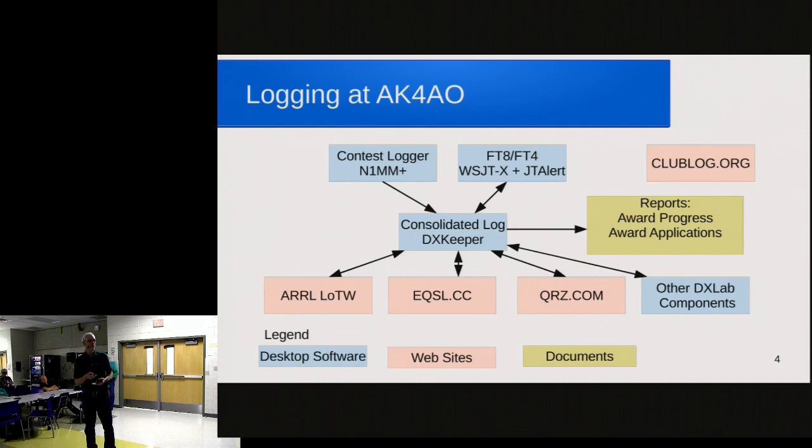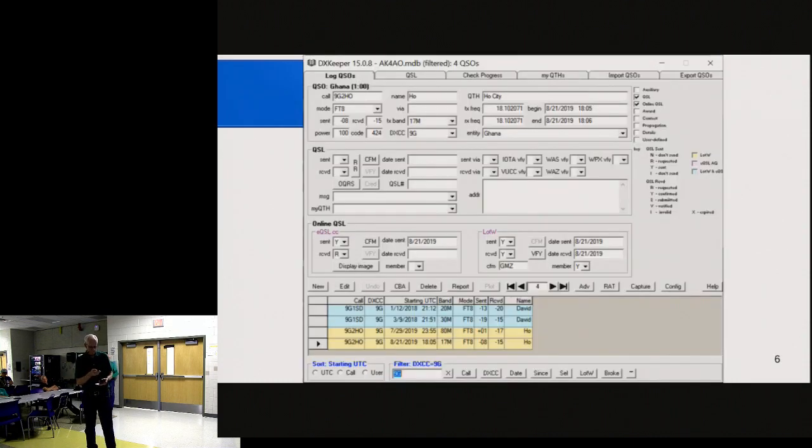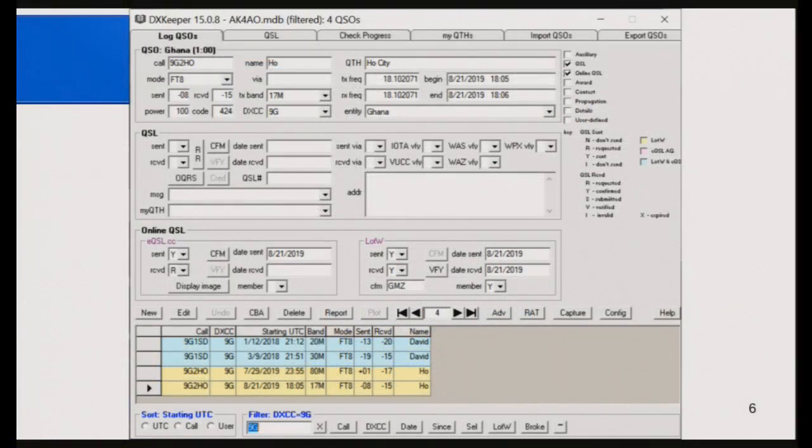And this area of the screen here is also where I record that. There's something here called a QSL number, and that is if you have labeled boxes or something to keep track of your paper card, you can put in whatever identifier you're going to use when you want to find the card again. Here's online QSLs, here's EQSL status, and here's Logbook of the World.